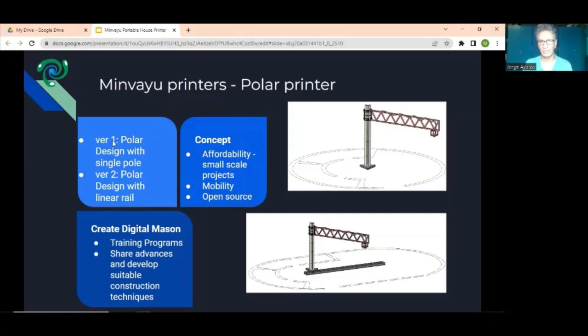Designing and testing the machine is an ongoing process, but probably the most important aspect of the project is really the training. We started a training program before COVID, then stopped because of COVID and other reasons. Little by little we've been getting some funding in. The idea is that once the printer is running and tested, the training program would start, and we want to share the advances we've made and create this new breed of digital masons.